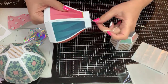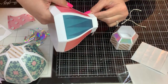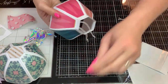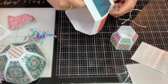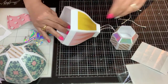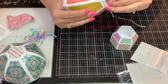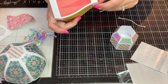Okay, so what I'm trying to do is put two strings on this one panel, but on the edges. Oh, that's super sticky. Okay. And I realize they're not exactly the same length, so we're going to see how that works. It might end up being a carny balloon after all. Now, on the opposite of that, here on the yellow one, I'm going to try to do the same thing, guys. I'm going to pick up this little dot that's stuck to my table here. We'll see if this works. If it doesn't, we're going to call the video What Not to Do with Paints and Glitter.